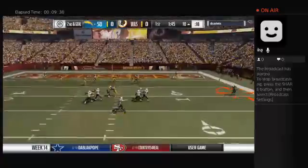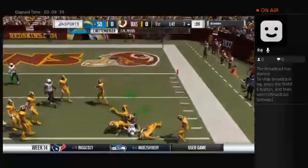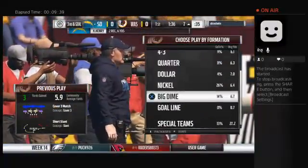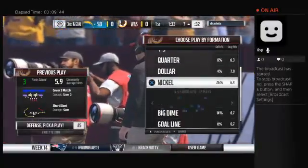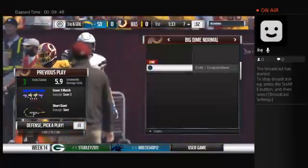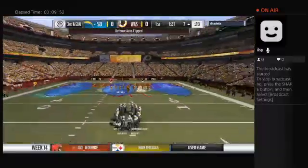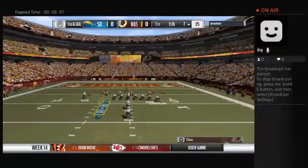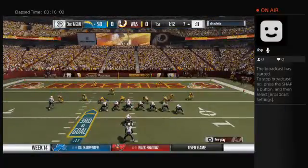And 2nd and 10. He'll look to throw again. This will be caught just inside the 10. And here he'll get it down to the 7. Give him 3 on the play. And that is going to set up 3rd and goal. Well, the strategy was evident there. Get it to your tight end and make it a one-on-one play with a cornerback. Who's usually going to win that one? The tight end, but not there. Not in this situation. How about the corner defeating that logic and making a really nice tackle? And let's see, 6 defensive backs out there. They're in the dime here on 3rd and goal.